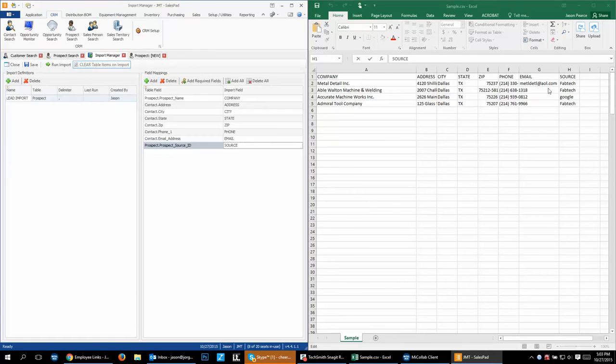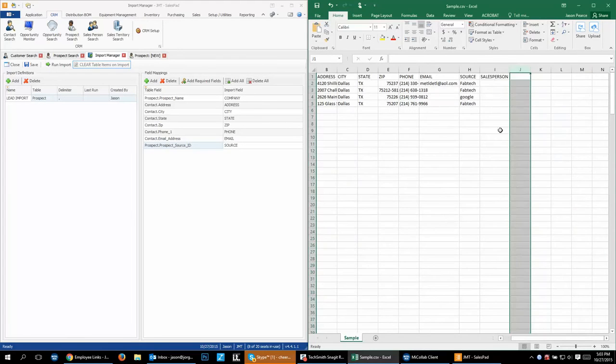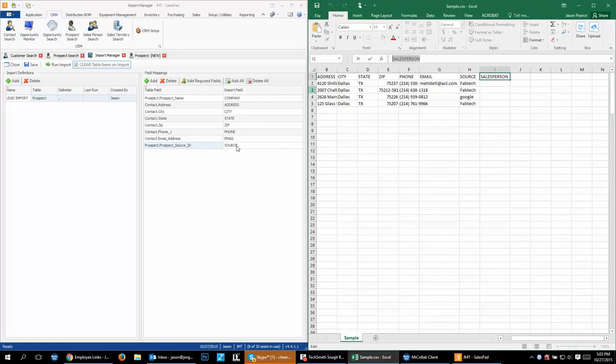So we're going to go back over and do salesperson. Like I said, this title doesn't really matter what it says as long as this is imported in exactly how it is in the spreadsheet.